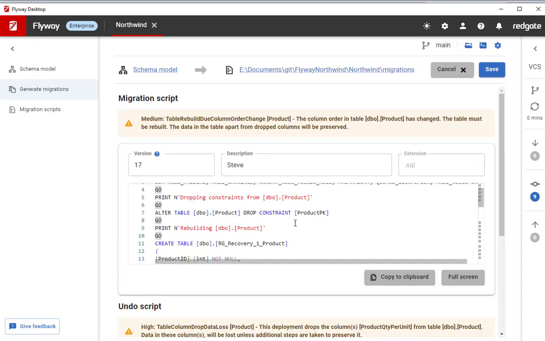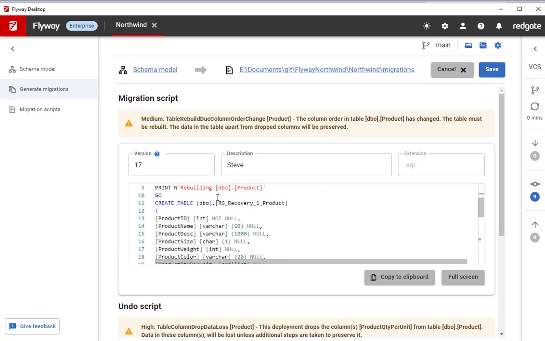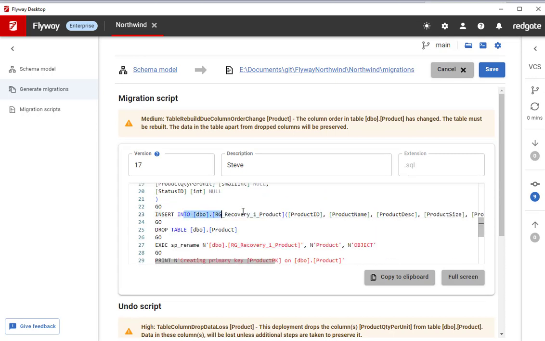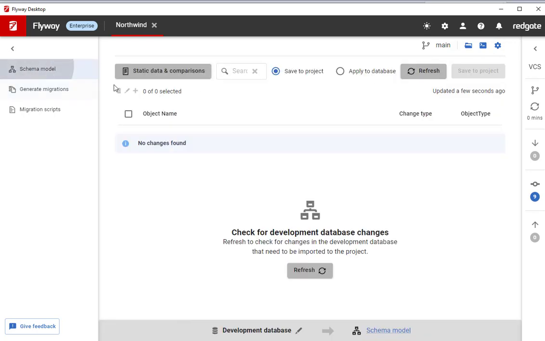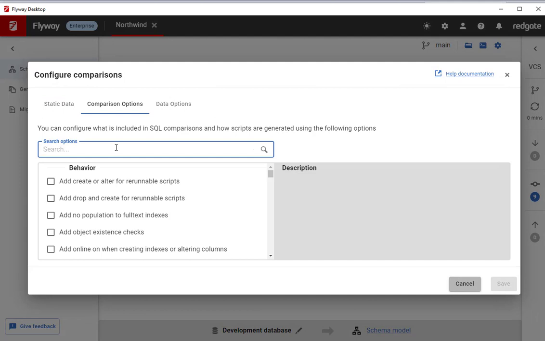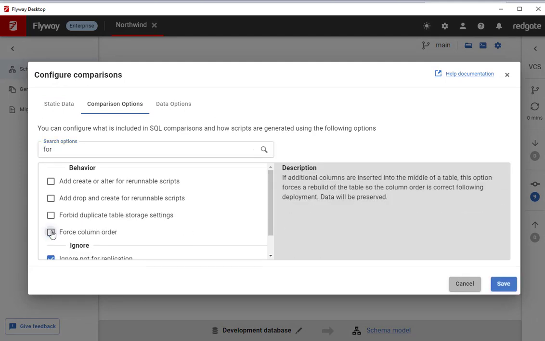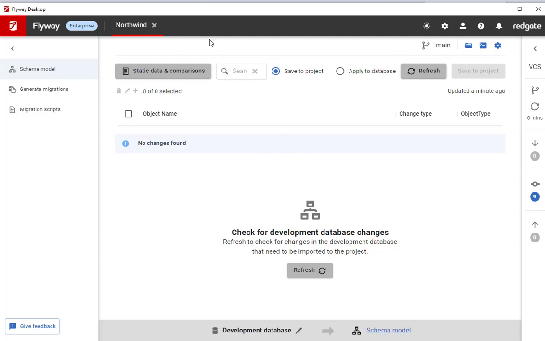And now when we look at the script, what we do is we're dropping a constraint. We are creating, in fact, a temporary table. We're doing an insert slightly differently than Management Studio because that did an exec around this. Drop and rename here. And so you can do this. I don't recommend it. I think it's always a bad idea, and people in general should not care about the order of columns in a table. You should leave this set to off, or to ignore, to not force column order. So anyways, by default, Flyway is not going to cause you problems and rebuild things, but if you really want to cause yourself some difficulties, you can make it do it.